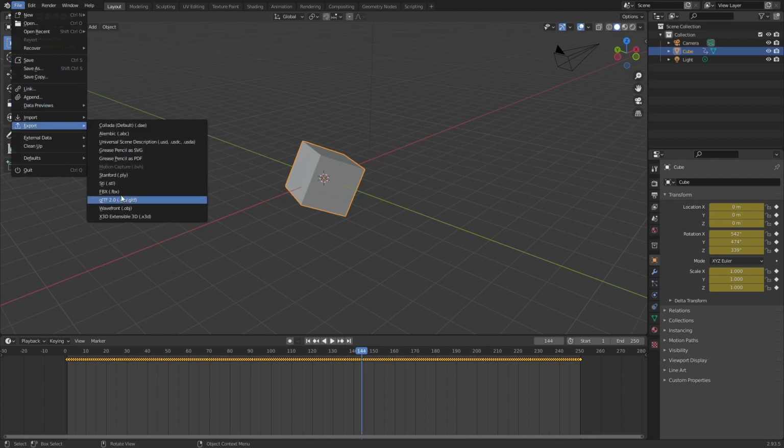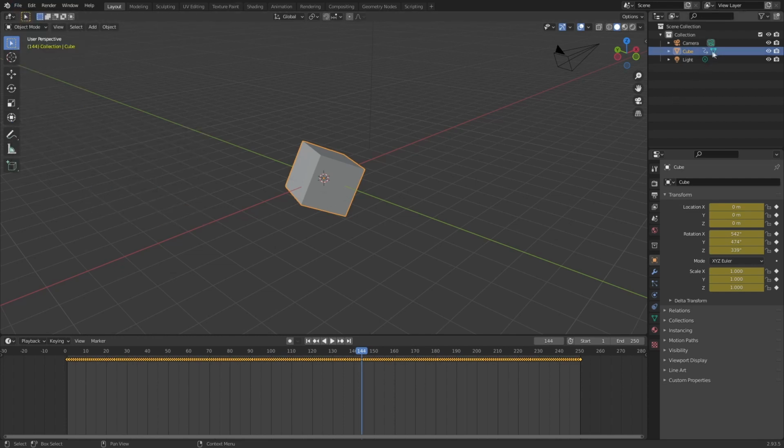And you can obviously export this as an FBX or an OBJ, and I do believe it will save the animation to your object. So like I said, when you put it in Spark AR or something like that, it'll load in as the animation you have attached to the object. It'll probably be named after the object or something, or just called animation. Like, see, when you go to the scene collection, it's gonna show animation right there, action, because you basically binded your animation to the object. It's now one with the object.